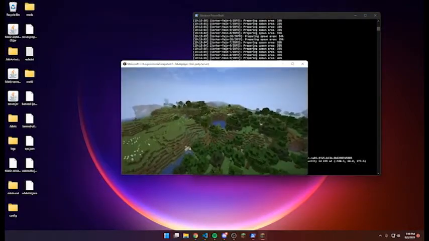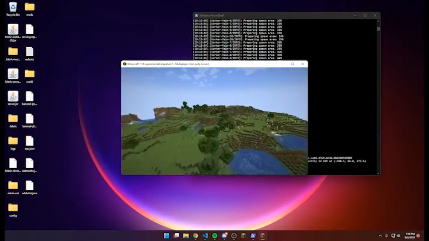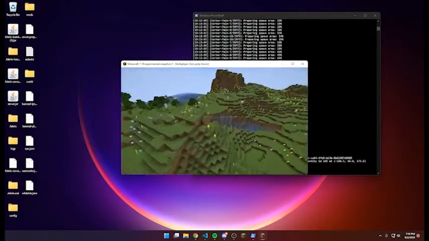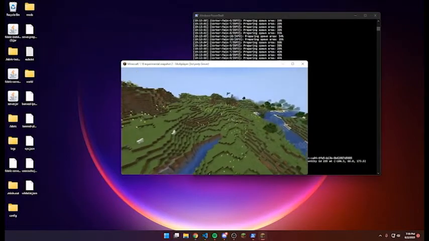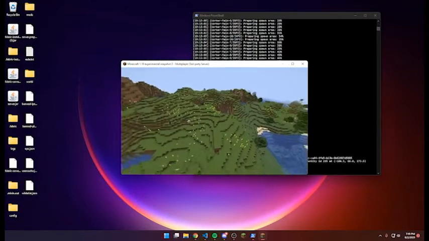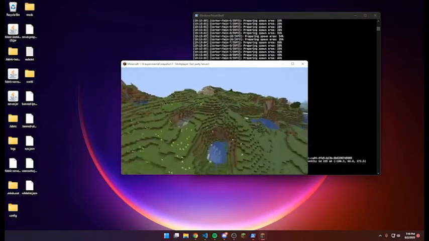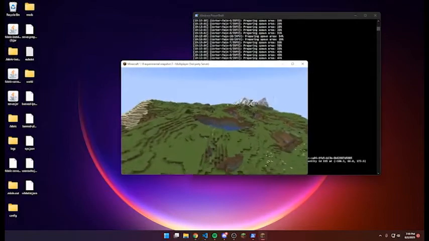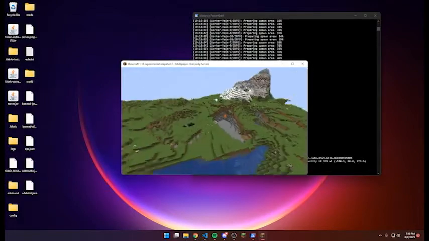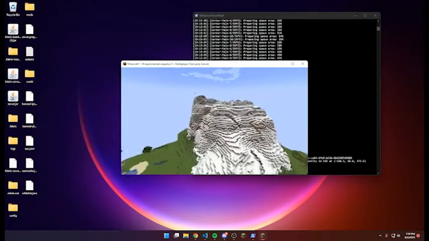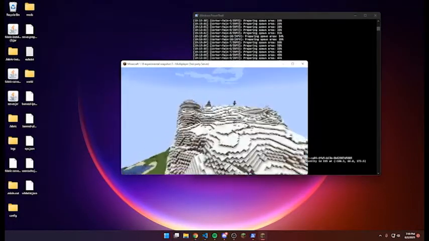So this is most definitely 1.18 terrain generation. And yeah, these new meadows are brand new to 1.18, these hilly meadows like this. So yeah, we're going to be able to use this brand new generation in 1.17. Super exciting stuff. Ah, yes, here we are. The giant snowy mountains.